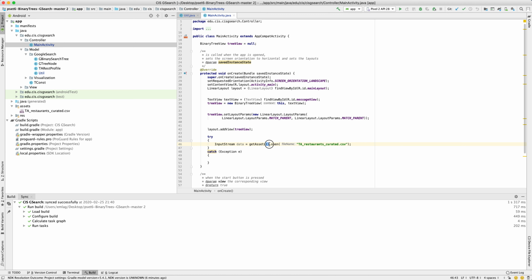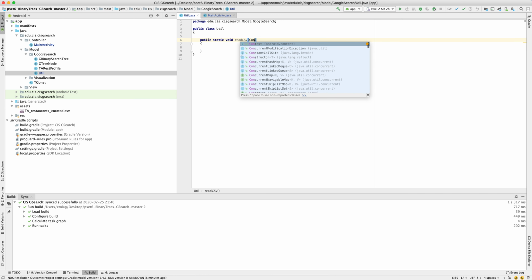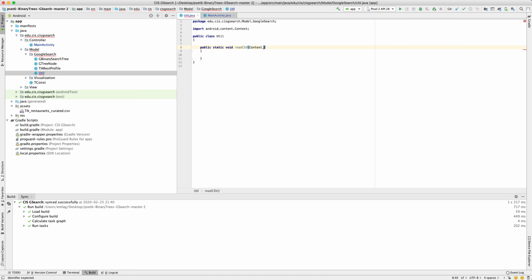To be able to get this getAssets, I have to, again, be inside of a context or an activity, and if I don't have that context, then I can't do anything with it. So if I try to getAssets here in my utils class, I just can't find that, which is no good. So what I'm going to do is get a context from somewhere, and I'm going to say main screen.